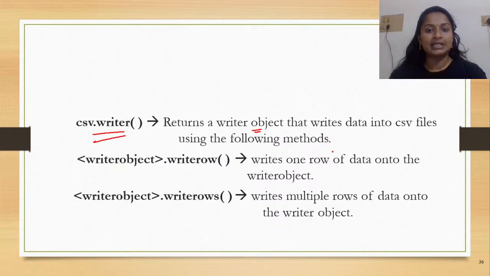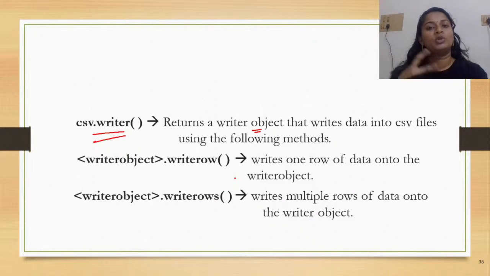For writing the contents onto the file, you have specifically defined two methods. Which were they? writerow and writerows that we had previously seen on the previous slide. Okay, and how to access these methods? As we told, csv.writer would return an object. This object returned would be a writer object. So using this writer object you are going to access the methods. How do you access it? writer object dot writerow and writer object dot writerows.